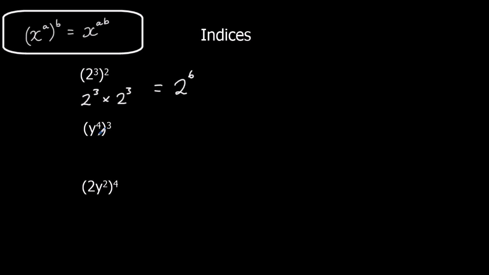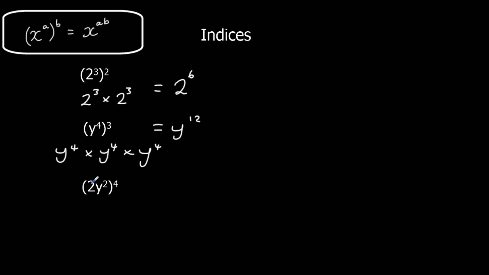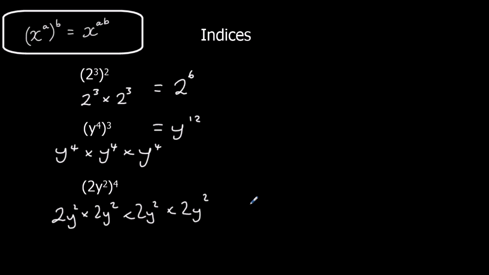Same thing here — we can skip straight to the rule and multiply the powers. Or we can write out what it actually means: cubed means times itself, times itself again. So 4 plus 4 plus 4, or 4 times 3, makes 12. With the last one we've got to be careful: we've got 2y squared to the power of 4, which means 2y squared times 2y squared times 2y squared times 2y squared. With the y's, that's 2 times 4, or 2 plus 2 plus 2 plus 2, which is 8.